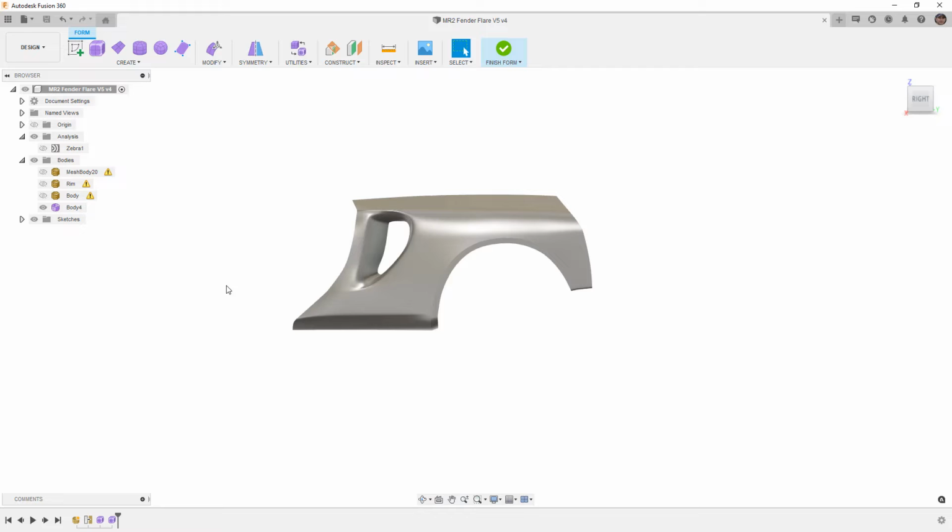The last thing that I want to say with this design is I think I want to add one more stylized line that goes between these two and carries up over the fender and gives me a little bit more shape. It's not going to be drastic, but I do want to try that, and it's going to be an interesting experiment because our patches don't go that direction. That means we're going to have to change direction again, potentially. So I'm going to think about that a little bit more. I think that might be the direction that we might be going with this. But so far, I'm pretty happy with the results.